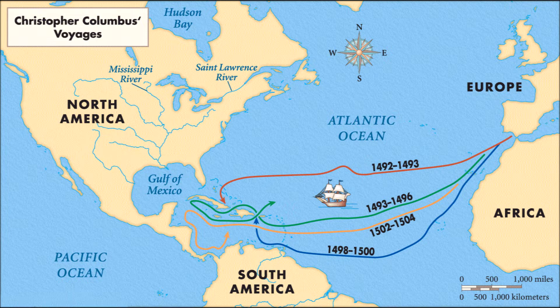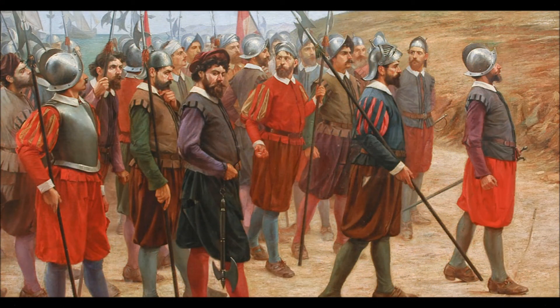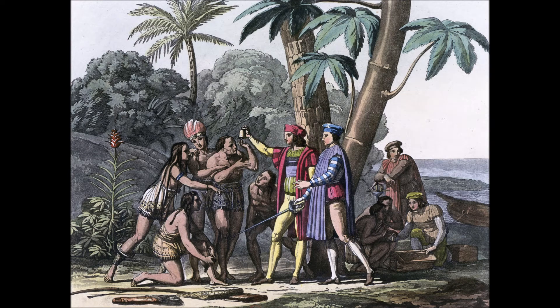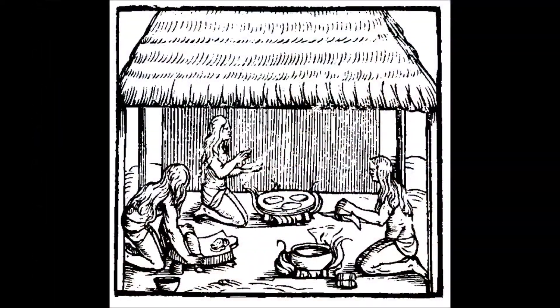The most immediately consequential outputs of the Columbian Exchange were diseases, primarily from the Old World to the immunologically defenseless populations of the New. Before the invasion of peoples of the New World by pathogens that evolved among inhabitants of the Old, Native Americans lived in a relatively disease-free environment. Before Europeans initiated the cultural exchange of germs and viruses, the peoples of the Americas suffered no smallpox, no measles, no chickenpox, no influenza, no typhus, no typhoid or parathyroid fever, no diphtheria, no cholera, no bubonic plague, no scarlet fever, no whooping cough, and no malaria. Disease-free certainly overstates it, relatively being a very important word. There were plenty of native pathogens, it's just that few of them were comprehensively lethal the way the Old World bugs were.